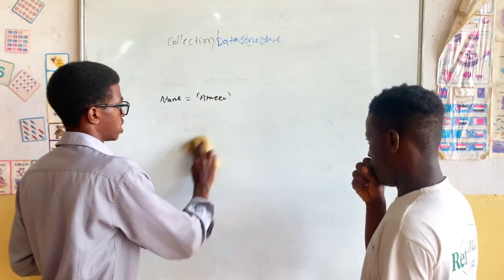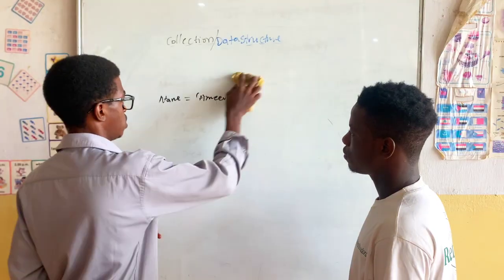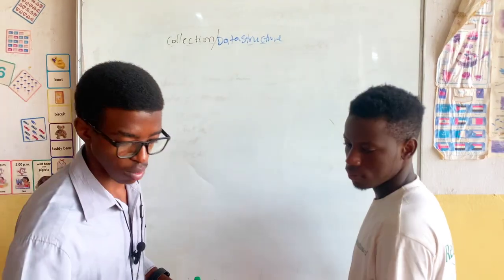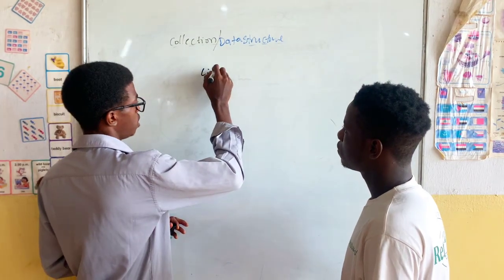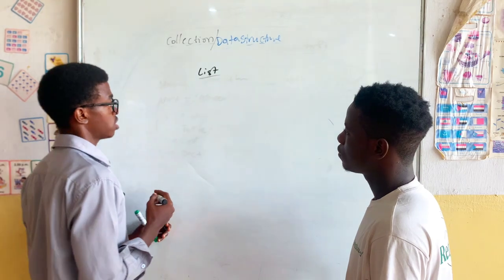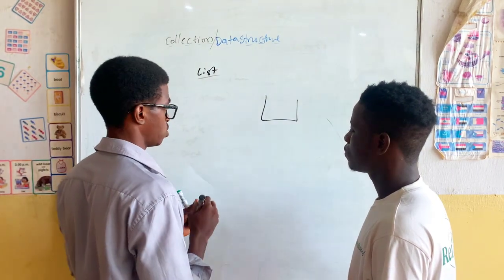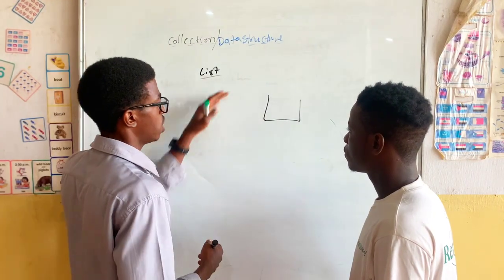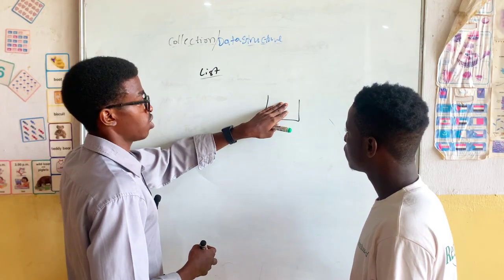So now we're going to create a single variable that is going to collect a lot of data. Let me start with number one, which is list. List is one of the types of Python collections. Like I told you, look at a collection like a basket, where you can take your book, your smartphone, your clothes, and keep putting a lot of stuff inside the basket. That's what we call a collection.